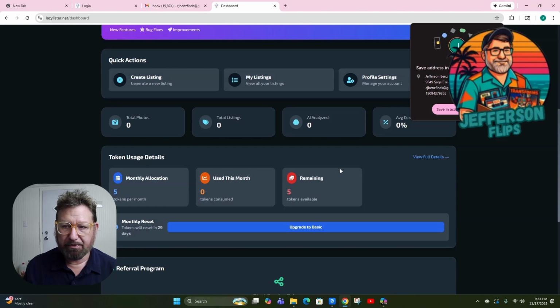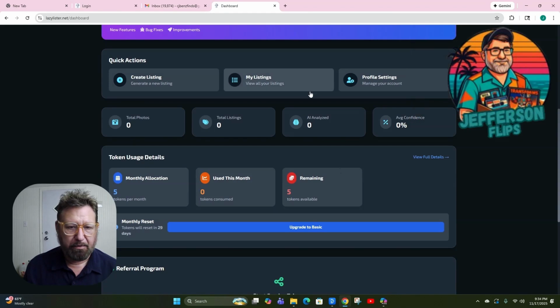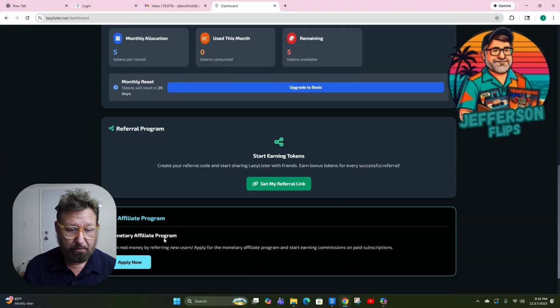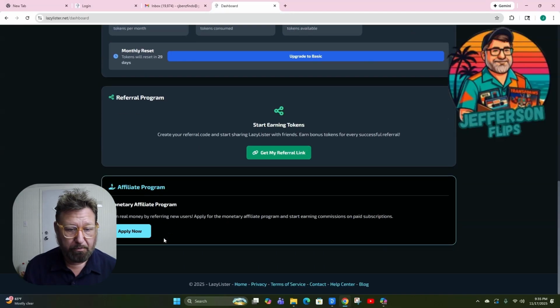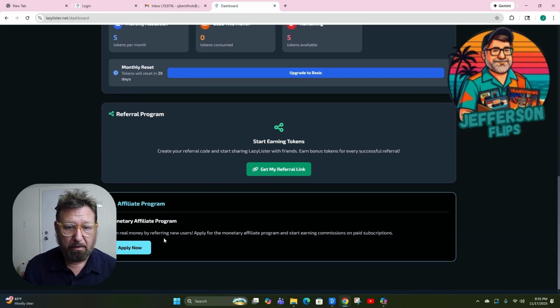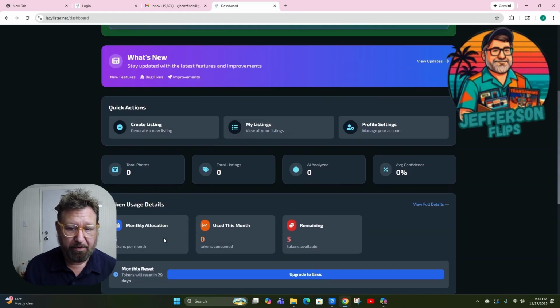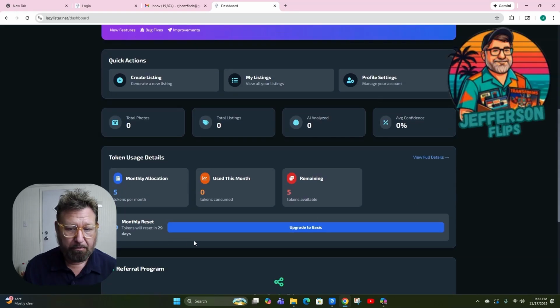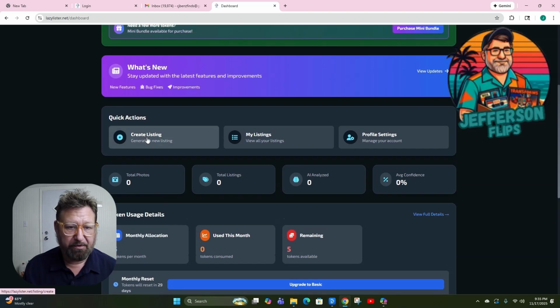So my dashboard shows I don't have any. What is this? Get rid of that. Not create any listings. It's brand new. Monthly allocation. You get 5 tokens. Reset in 29 days. So it's an affiliate program. Not sure what that does for you, but upgrade to basic. Nope, I don't want to upgrade to anything. So I'm going to create a listing. Let's see where it goes.